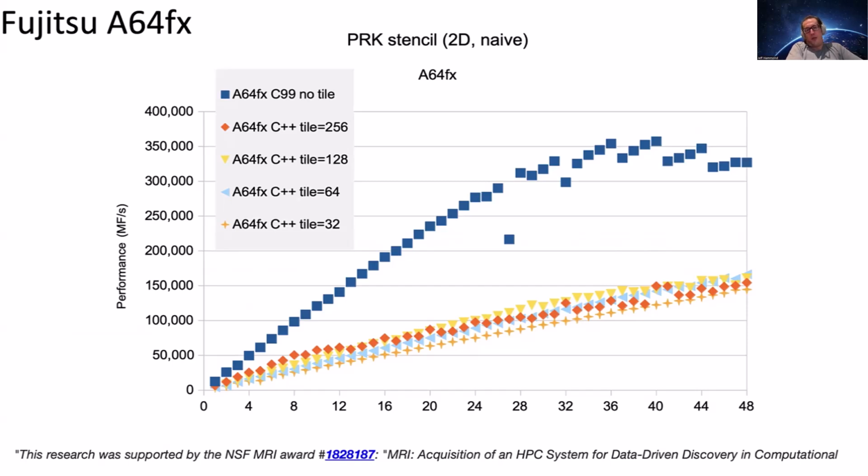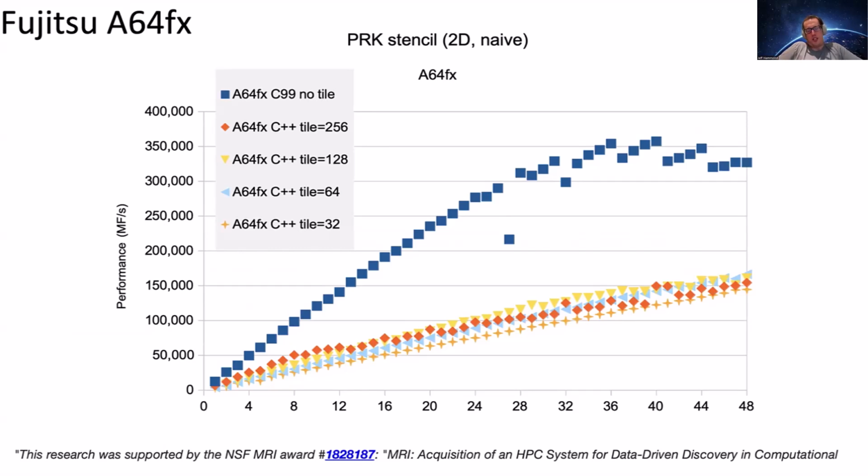So in this case, for reasons that I did not understand, because A64FX wasn't that important to me, I don't know why, other than I do know that tiling was really bad. And I tried a whole bunch of tile sizes, and they were all bad. And so I concluded, either something weird about the architecture or the compiler makes the tiled implementation unfortunate. And obviously at this point, it's probably not worth going back and finding out. But it was certainly interesting to see this.